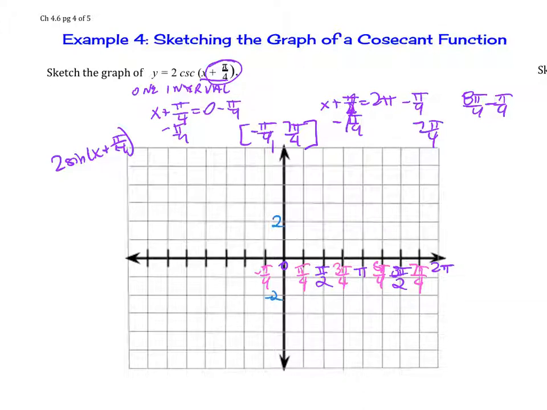So we're going to start. Sine starts at the midline. So here, negative pi over 4. Now then I have to go up here at positive pi over 4. Then 3 pi over 4, I'm done at the midline. At 5 pi over 4, I'm at negative 2. And at 7 pi over 4, I am back at the midline. So then I look at my interval. That should be one interval, negative pi over 4 to positive 7 pi over 4, and that is correct. Then, of course, I could back it up to fill out the rest of the graph.